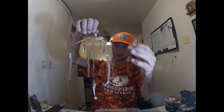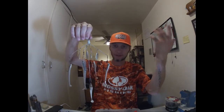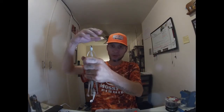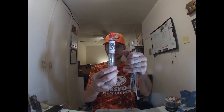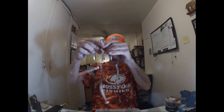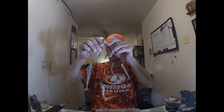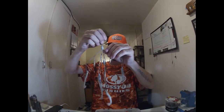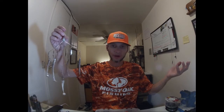But this has been sitting since the water temps got above 55, so it's been sitting for a while. I use a pegboard system mostly, but again, Shane's Baits come from this nice little tube. You can just pop it out, get your wires together here, and I've thrown this in anything from 2 foot of water to 20 foot.